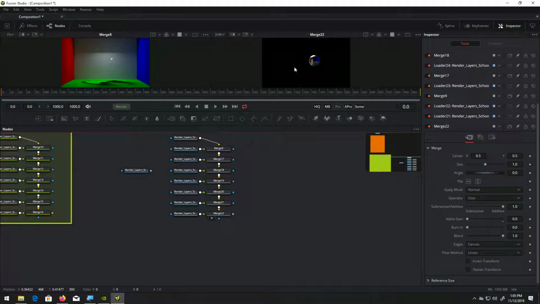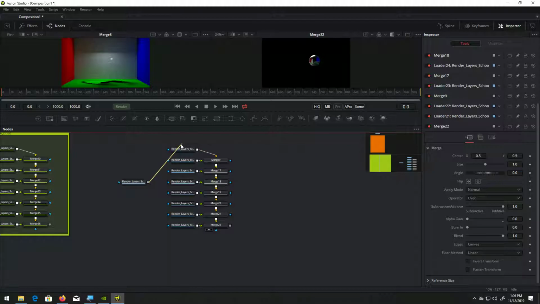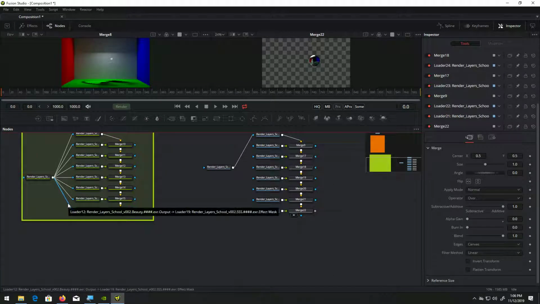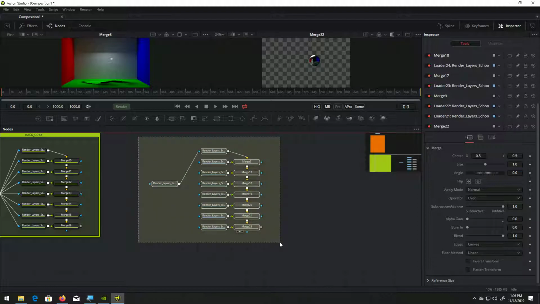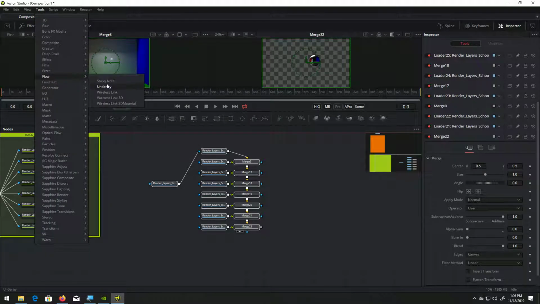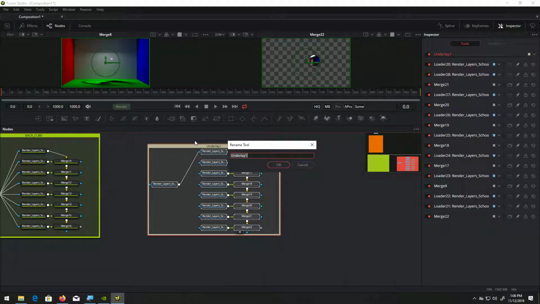Okay, so let me see what I'm getting here. You can see that I now need to actually plug the alpha channel from my beauty pass. And you can see it's sometimes enough just to put it into the background layer, maybe here as well. We'll see, maybe we'll unplug the rest of those later when we composite all the stuff. And now I'll just select all of these guys and actually go to tools, flow, underlay, F2, and I'll call it backsphere.